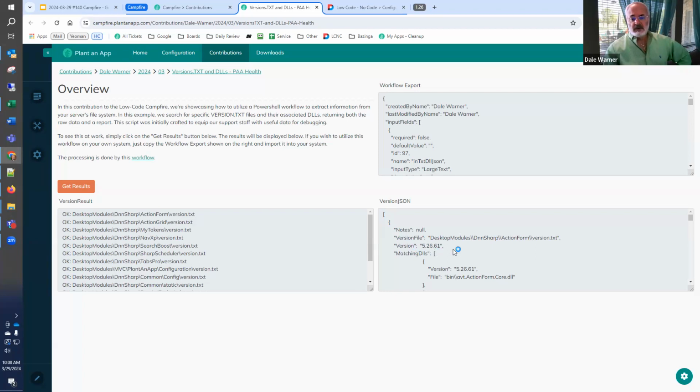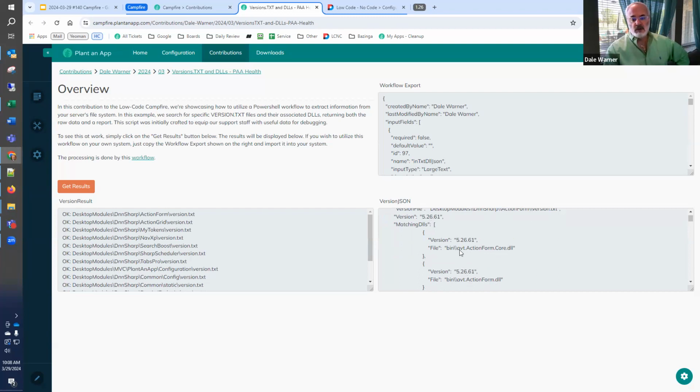So, for example, our forms product, internally known as action form, has a version text file. Inside of that, on this system, it has the content 5.26.61. And we know, and this is included as part of this workflow, that the matching DLLs to action form include the action form core DLL and the action form DLL.